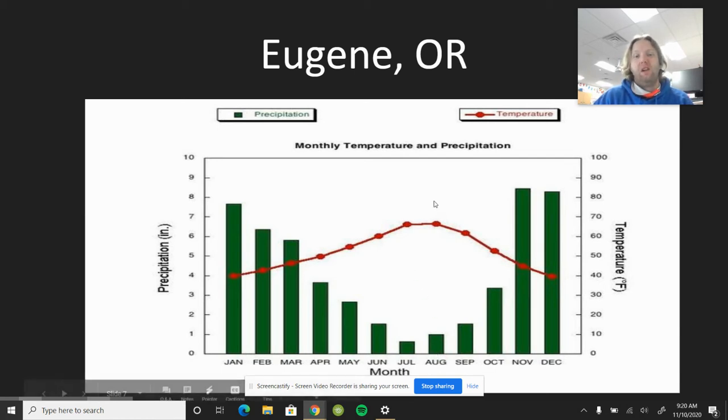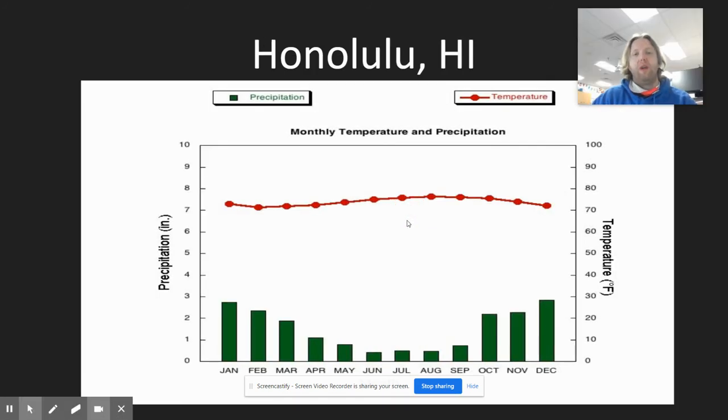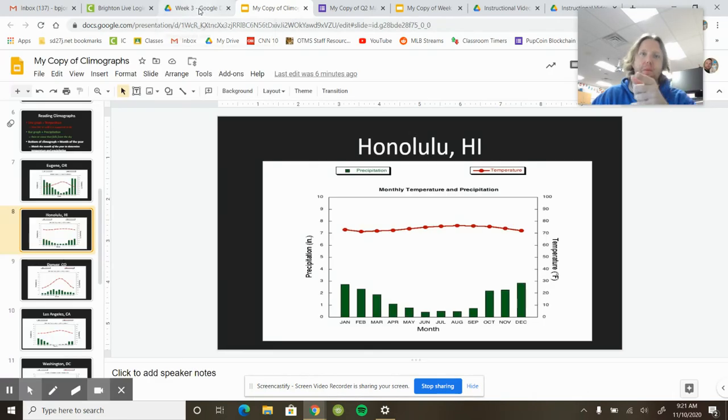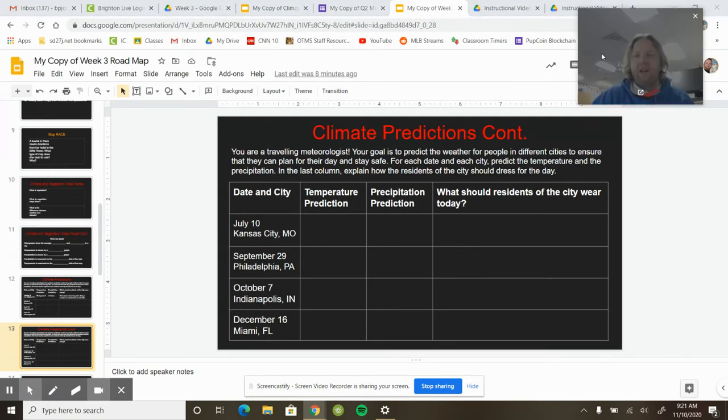So I could probably wear, it's pretty warm, probably just like some short sleeves and some shorts, you know, maybe some flip-flops, whatever. That's what you're doing on each one of those cities. So you're going to look at the cities on the slideshows and kind of go through there. Hopefully that makes sense. If not, let me know in our office hours mañana. All right, get back into here.